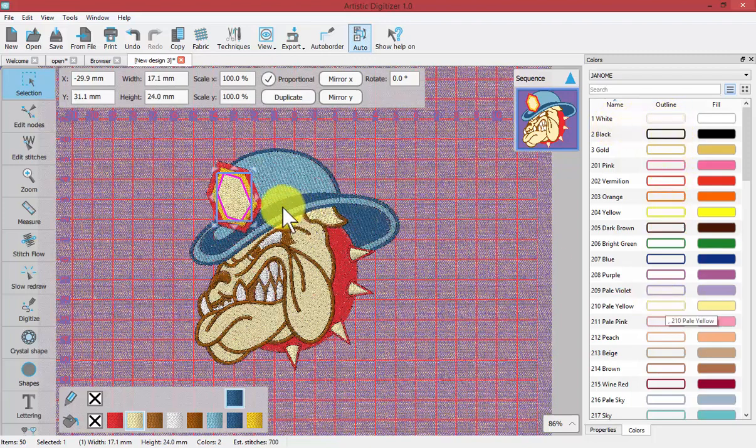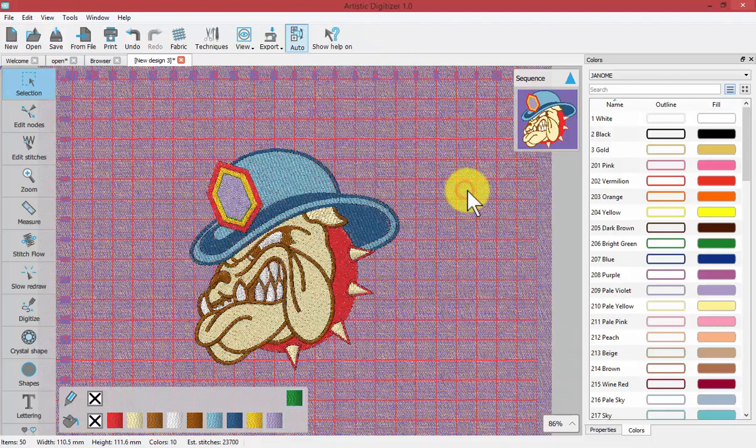Now, if I wanted to give this center of his helmet a purple fill and a green outline, I could come over to my colors choice and find the purple fill and click on the fill section, and it will give it the purple fill, and find the green but move to the outline section to give it a green outline. And so now looking at the bottom, we can see the colors that are currently in our design are all of these colors, including the purple that we just added, plus this green, which we know is an outline color. So in that way, you can change the colors of your design.